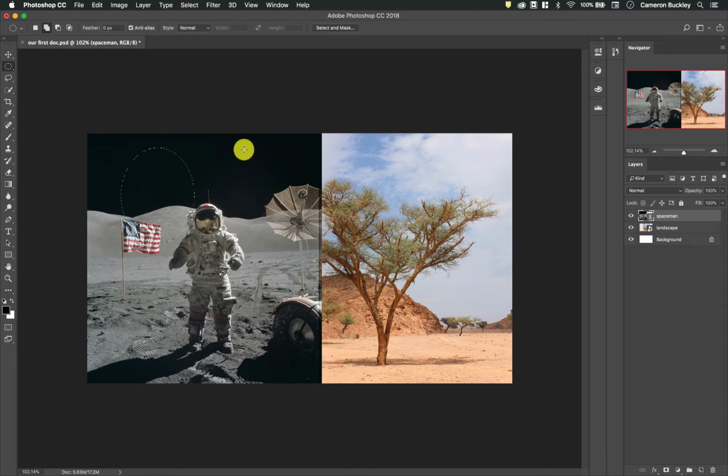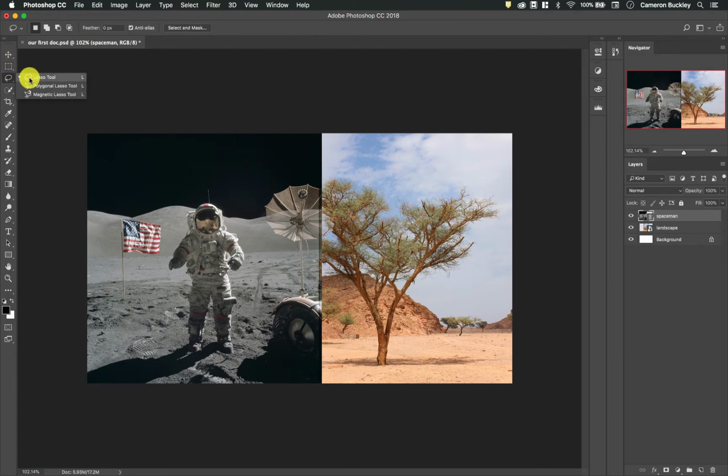If I hold down Shift while I'm drawing, it will constrain it to a perfect circle rather than an ellipse. And just like the rectangular Marquee, if I hold down Shift after I've drawn a circle, I can add to it. If I hold down Alt or Option, I can subtract from it. Single row and single column work in a similar way. You can play around with those.